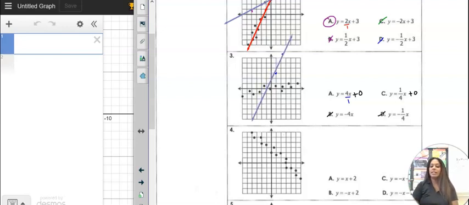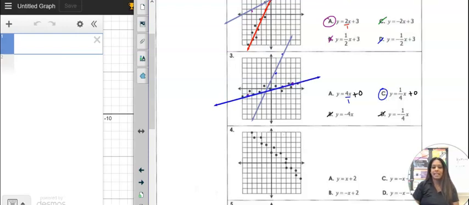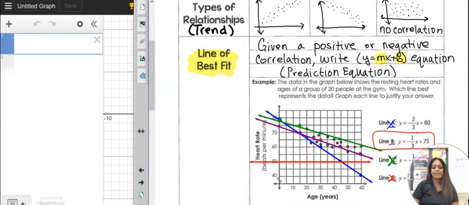Definitely not a good fit. So it's got to be C. But, you know, I'll check. So again, start from your y-intercept at 0, up 1 and over 1, 2, 3, 4. That's much better. Down 1 and 1, 2, 3, 4. There you go. I'm going to graph this, change the color, and that is much better. It's fitting my points much better. That is what it means to find the line of best fit.